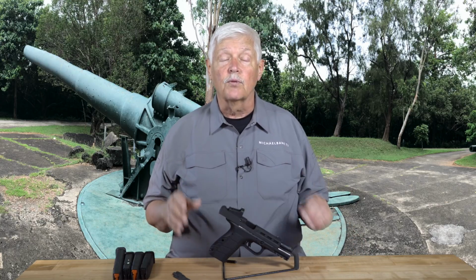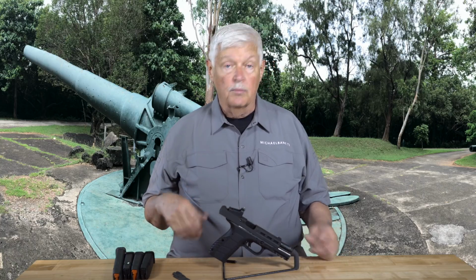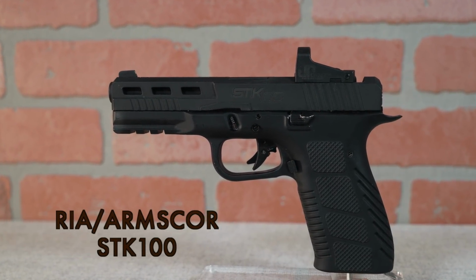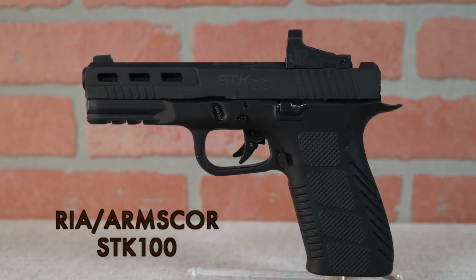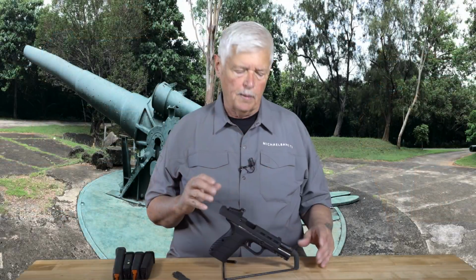In fact, when I was in the Philippines in 2019, before the world ended in 2020, one of the things that they showed me on my last day at the range was a prototype of this gun. The primary engineer who had done the work on it, and Martin Tuason, who of course is the head of Arms Corps, brought me the prototype gun and said, what do you like about it? What don't you like about it?